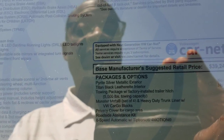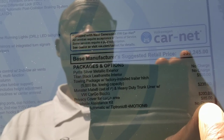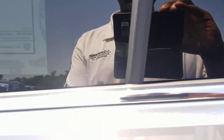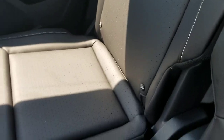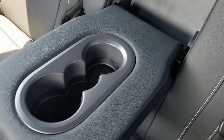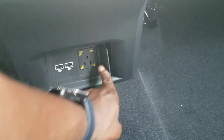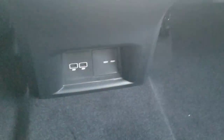This car comes in at $41,335. Extras include $550 for the tow package, $235 for monster mats, a privacy cover for the cargo area for $200, and a roadside assistance kit for $85. In the back seat, it's leatherette just like up front. There are LATCH hookups on each outboard position, but there is no LATCH hookup in the middle seat. You have a cup holder and armrest, rear vents with vent control, a small cubby, two USB ports, and a three-prong plug-in — the SE Tech trim comes with that.